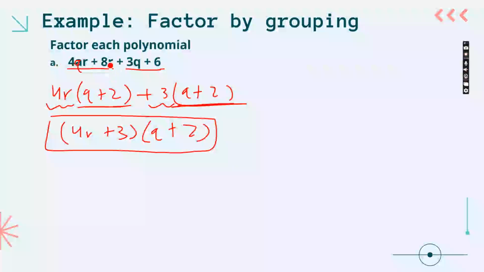We are grouping up two terms into their own binomials, for example 3q plus 6 and 4qr plus 8r. From there we're thinking, what can we take away from them? What are their GCFs within those binomials? In this case, our first group shared 4r, so we took that out, and we were just left with q plus 2. In our second group, we had 3 that was similar, the GCF for this binomial, and so we factored that out, giving us 3 times q plus 2. We noticed that they shared similar terms being multiplied by q plus 2, so we can factor that as well, leaving us with just 4r plus 3 times q plus 2.